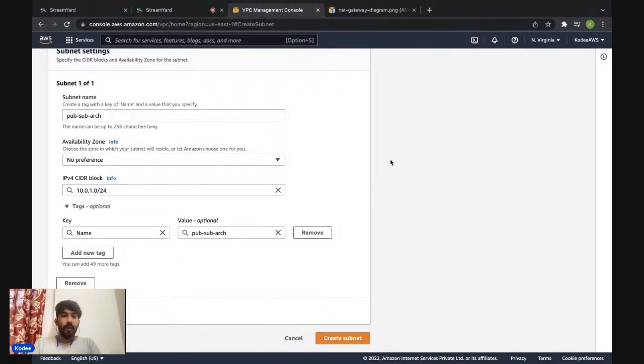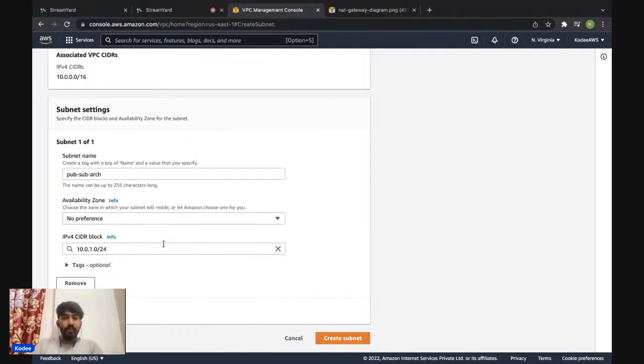So why I'm providing 24 is that the first 24 bits cannot be changed. Okay, so that's why I'm providing 24, and this does not overlap with my complete VPC's IP address. So this is what I'm providing.